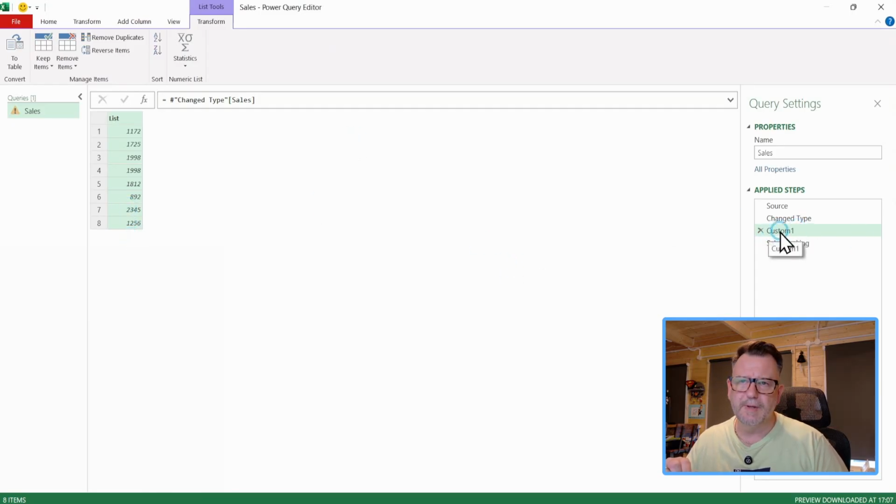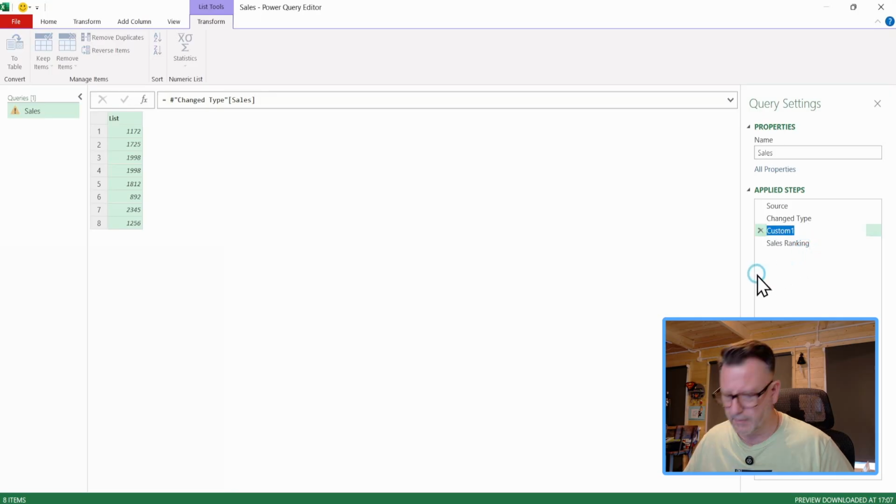And I'm going to call this step my list buffer, because I'm going to use the list buffer function to load that list into memory, so I don't have to keep on bringing it up against each row. I can just refer to the list buffer. Let me show you. So let me rename this. I'm going to call it list buffer. So I'm putting it into a memory buffer.